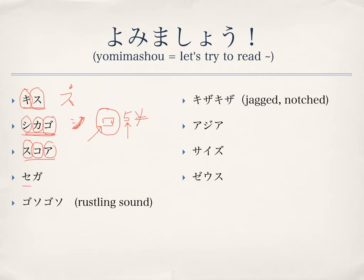Tsugi wa sega. Se looks like hiragana se, only more hooked at the end here. Ga looks like hiragana ka, ten-ten.